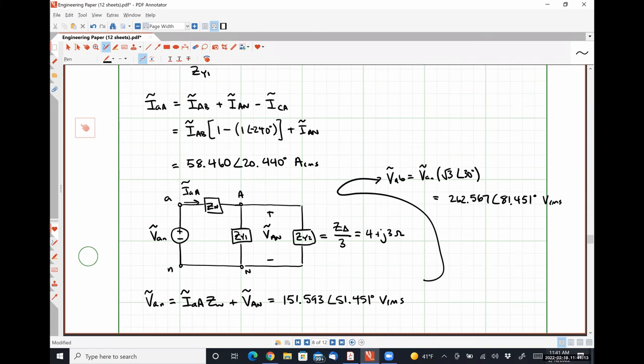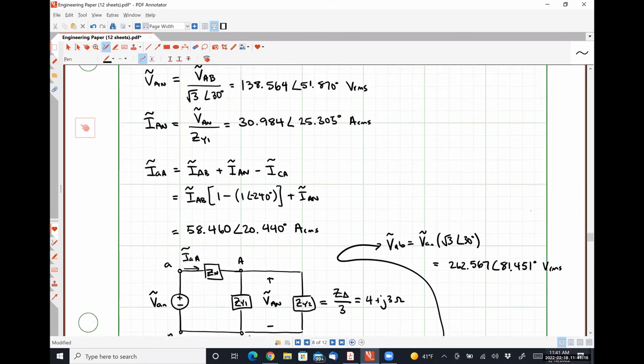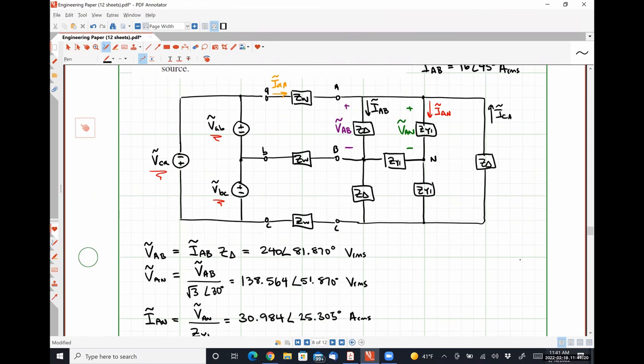All right. I'm trying to think of anything else that I could ask you guys that would be hard, similar to this. Really the only quantity we didn't wind up figuring out in this thing would be our phase currents in our source, which we would get simply by applying Kirchhoff's current law at this node, with the understanding that we have IAB flowing down here and an ICA flowing up here that have the exact same magnitude and are separated by 240 degrees, right? This is literally as hard of a question as I could ever ask you, or anything harder could be simplified down to literally this exact circuit.